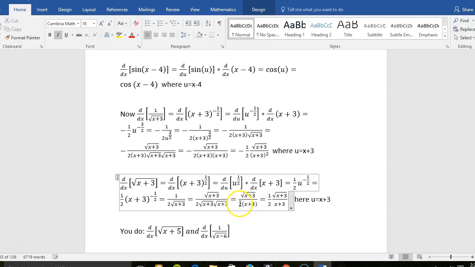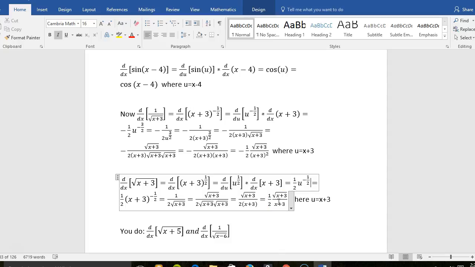If you distributed this, yeah, sure, it's true, you'd get 2x plus 6 down here, but I don't really want to dwell on that. That is true. If you hate parentheses, you can drop them and write 2x plus 6 down here. But anyway, we have radical x plus 3 up here. What I prefer to do is, instead of distributing, go the other way. I'm going to yank that 1/2 out and just write this as 1/2 times radical x plus 3 over ordinary x plus 3.